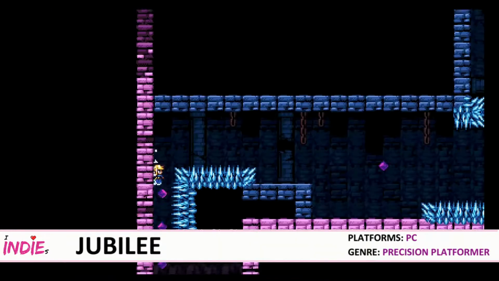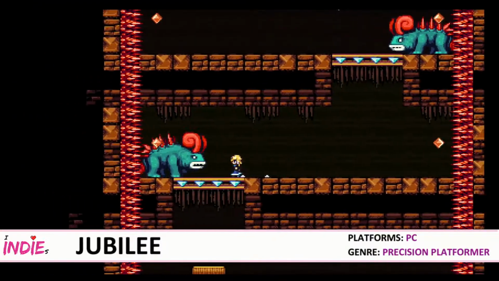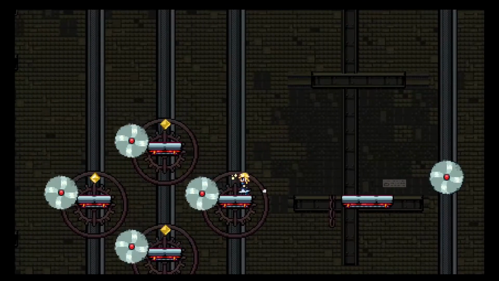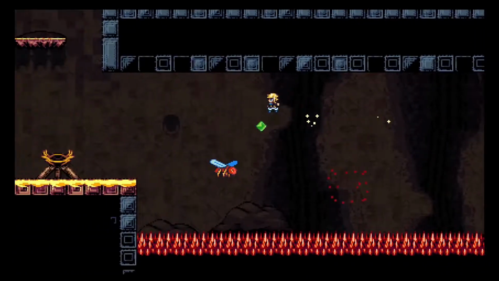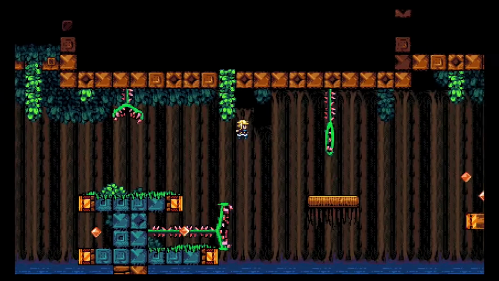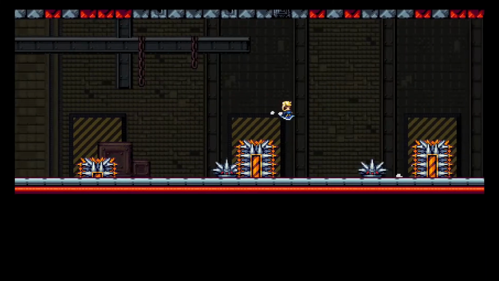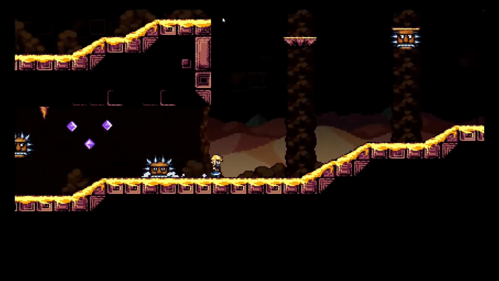Jubilee is a bite-sized precision platformer with retro pixel art graphics, chiptune music, and meticulously crafted level design, the latter being something that definitely makes it stand out from other games in the genre. Rather than feature a series of short levels, Jubilee is set in a vast interconnected world. The way the map is revealed as you discover new areas is similar in some ways to Metroidvanias, but there are no new upgrades or acquirable skills here.